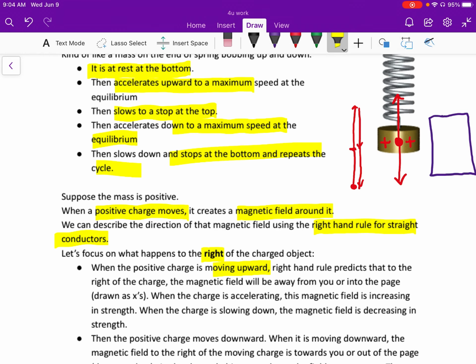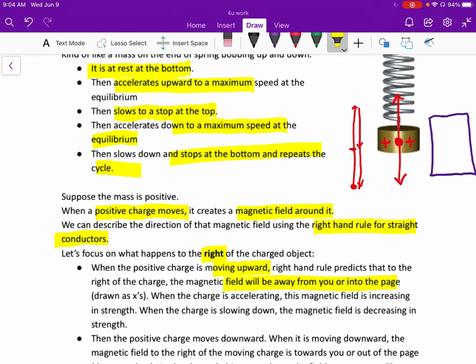So take your right thumb and point it upward. When you point your right thumb upward, look at the curl of your fingers. And as I said, to just try and simplify it, what's going on to the right of the wire? Looking at the curl of your right hand, I can't do multi-screen to show you what your hand should look like, but stick your thumb in the air. Your fingers are kind of pointing towards you on the left of the wire and away from you, or into the page, on the right of the wire.